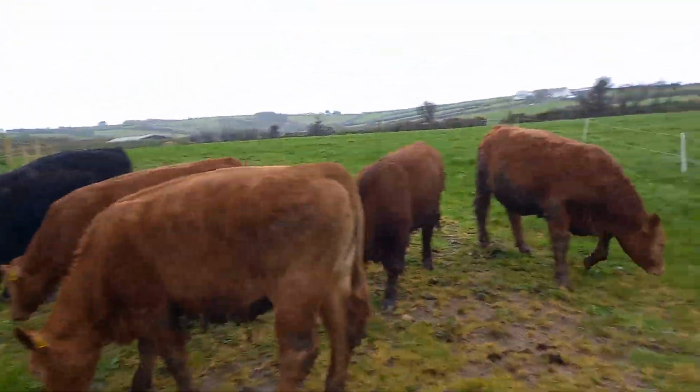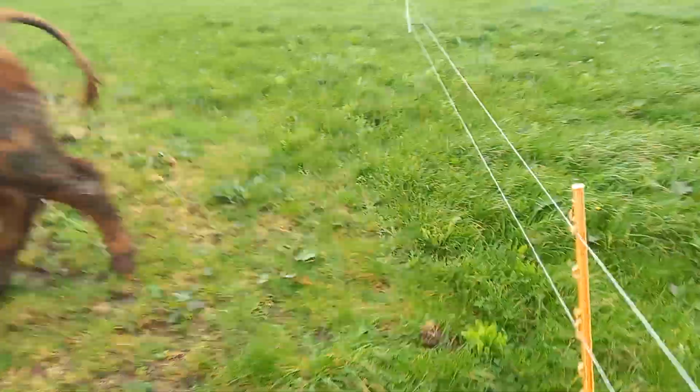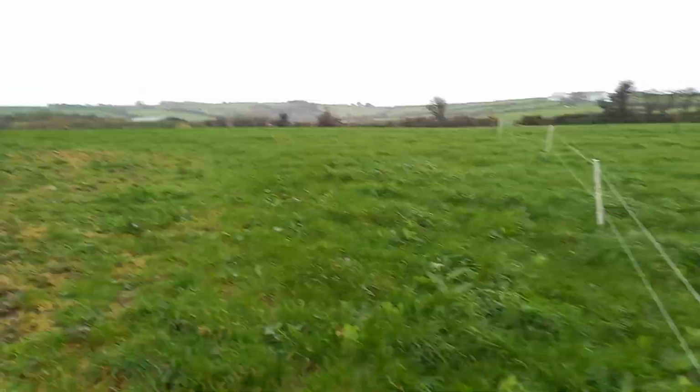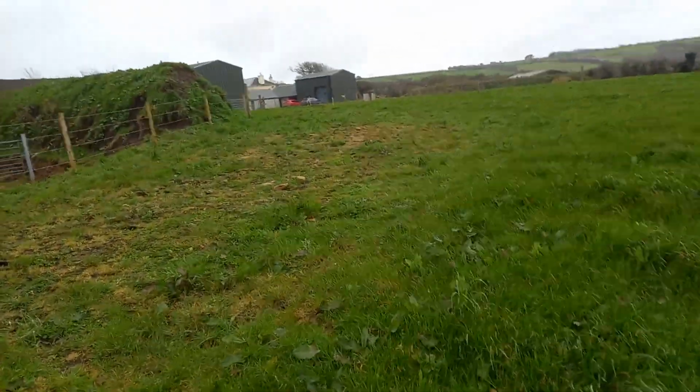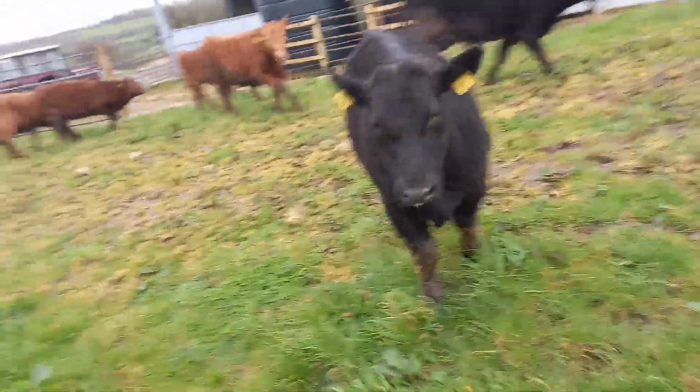And then it'll be heads down. So I've only given them a small paddock. There's only 6 of them. They don't need lots. And actually, this is really a training paddock. So this paddock is probably a quarter of an acre, maybe. Really not a lot of grass, and not a lot of room. Plenty of grass in here, you know it's up. What's that?